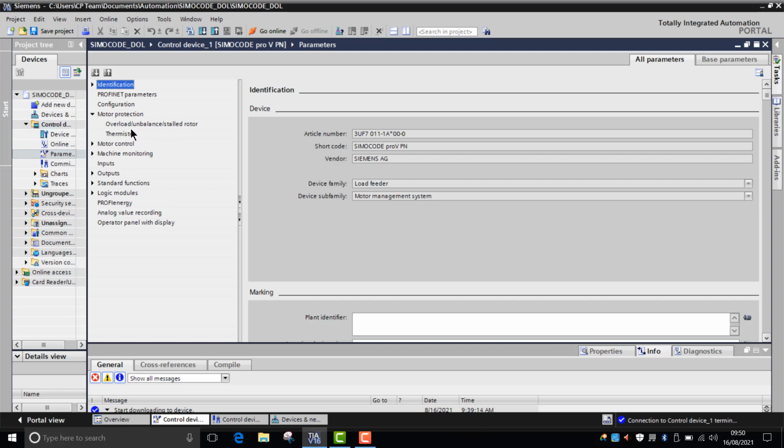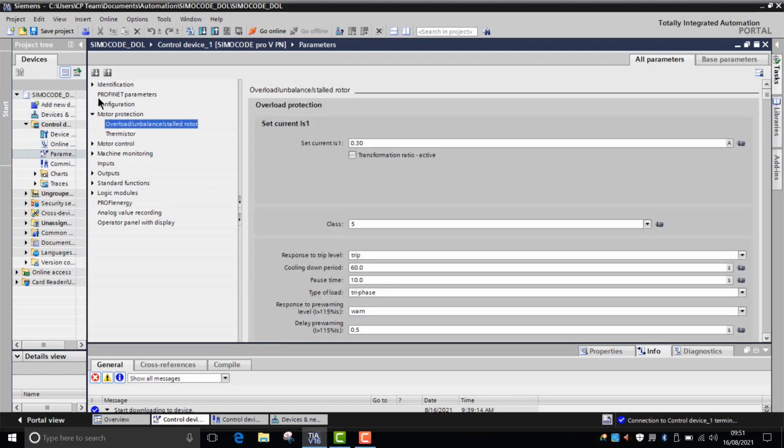If you access and parameterize them, you get to decide how they react under specific conditions. So it gives you a really good overview of protection if you are accessing all four options and utilizing them to the best of the SIMOCODE's ability. So let's jump into overload and see what this function can do.